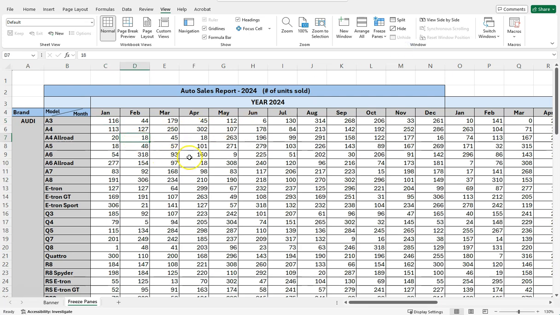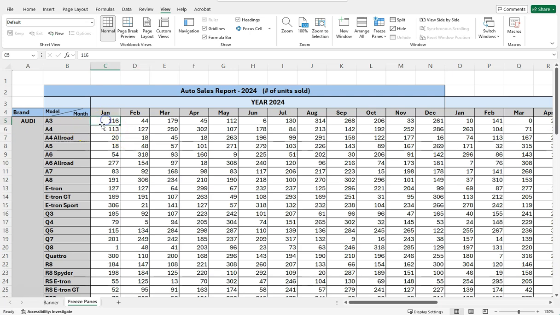Now let's say you have to freeze all of these rows and these two columns all together. So if you're scrolling left, right, up or down, these areas should always stay there on your spreadsheet. So for that, what you have to do is select the cell below the row that you want to be frozen and to the right of the column that you want to keep visible when you scroll. So in our case, that's going to be the first data cell that we have below the row and right beside the column that I want frozen.